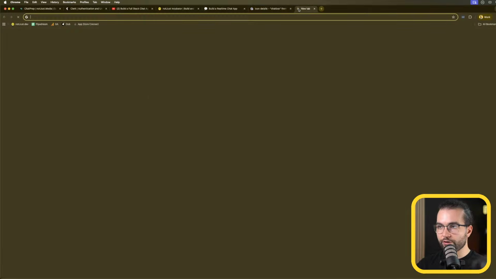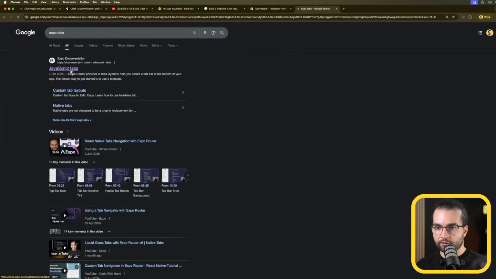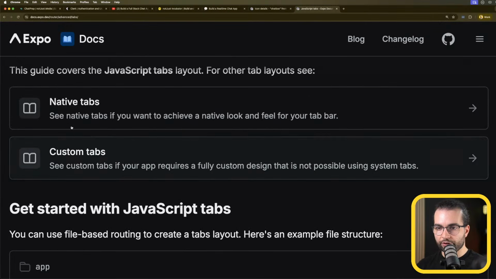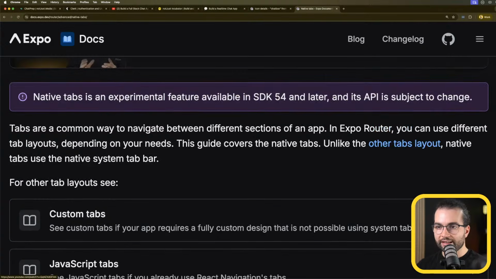We are going to go into the Expo tabs, and here we are going to see a link to native tabs. The only thing is that native tabs is an experimental feature that is available from Expo SDK 54. 54 is the latest at the time of recording this video, and it's most probably going to change.